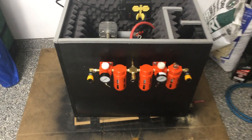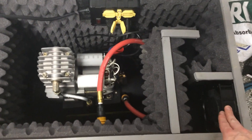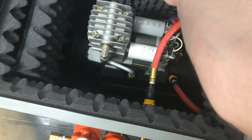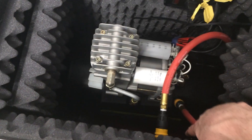Now I've put the compressor inside the box. I have the power strip over here connected to the fan as well as connected to the compressor. So when I want to turn it on, I just plug it in, flip the switch, and then I close the box. I have my quick disconnect running straight to my tank, and down at the bottom I have my quick disconnect running to my external ball valve.